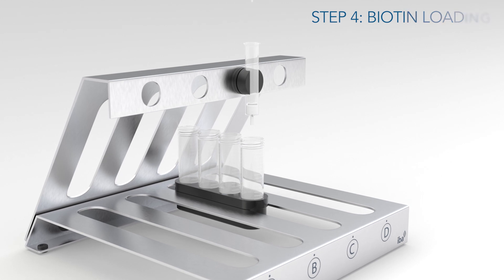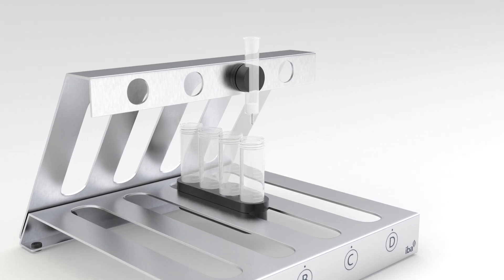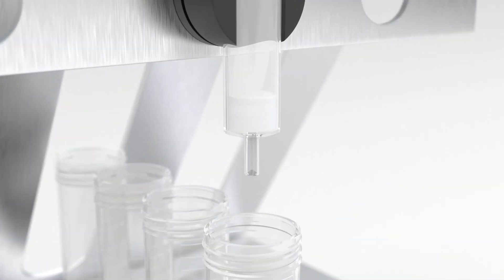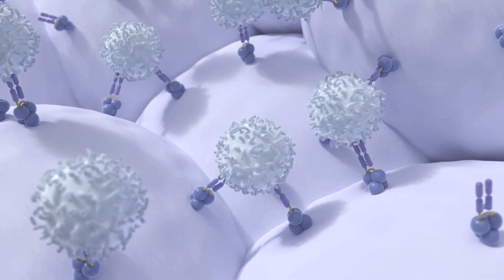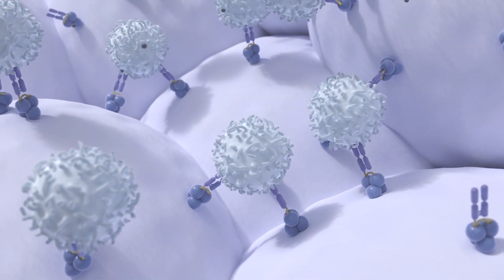Finally, the addition of biotin triggers the elution of the target cells, and the fab streps spontaneously self-dissociate from the cell surface due to the reduced affinity.